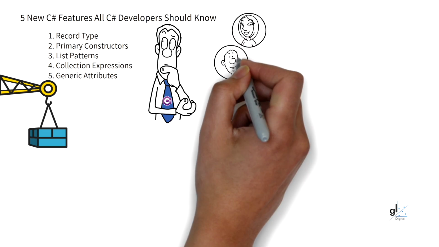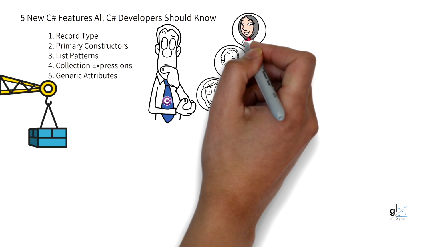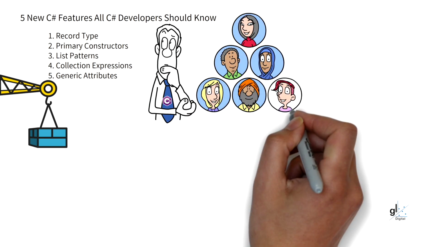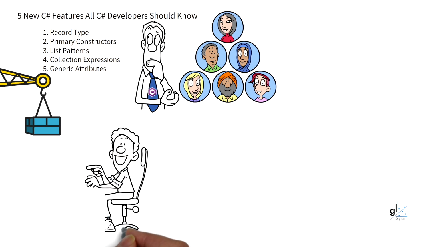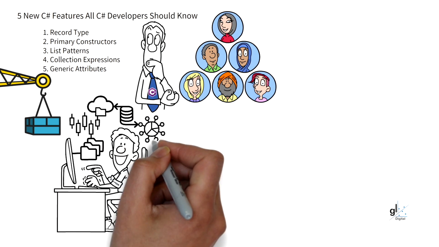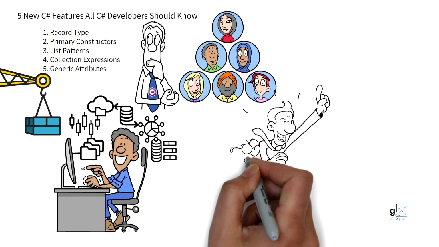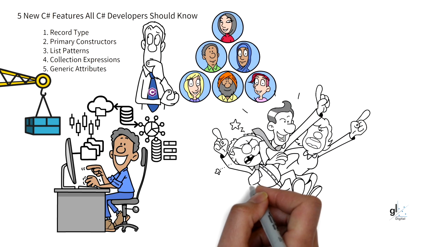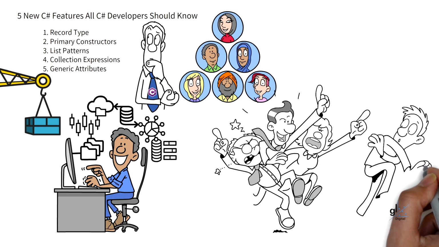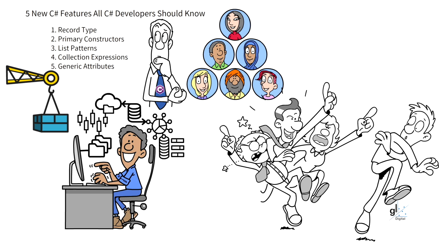As a C# developer, I believe having at least a basic knowledge of the latest features in C# is essential. If, for example, you are working with a team of developers, other members of your team may be using new C# features. If you need to debug code written by another developer, and the other developer has written the relevant code using certain new C# features with which you are unfamiliar, this can result in your instant expulsion from the C# developer community.